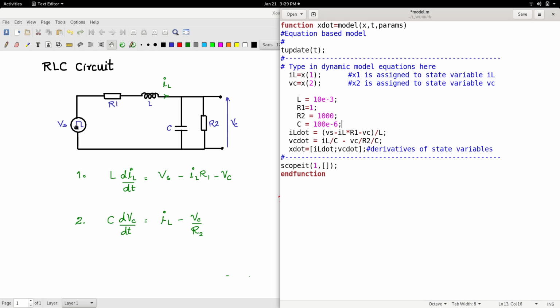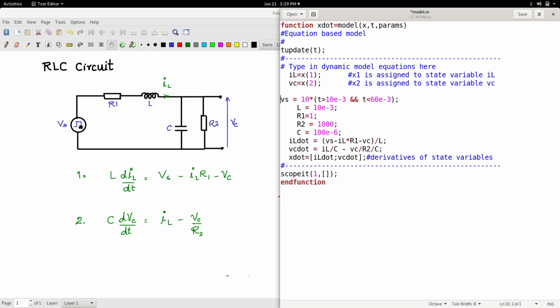For the source, we said we will give one single pulse to initiate the start of the resonant, decaying oscillation. So for Vs, because this is Octave, which is very powerful, you can do it in this fashion. What does this mean?